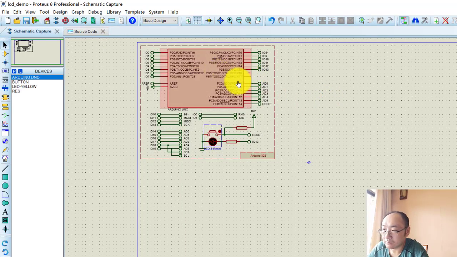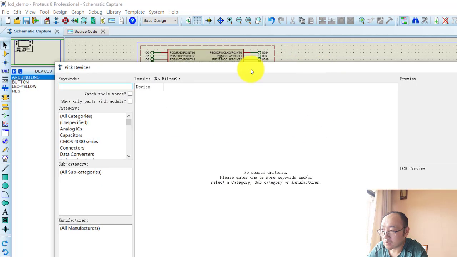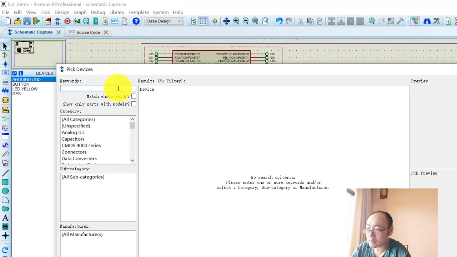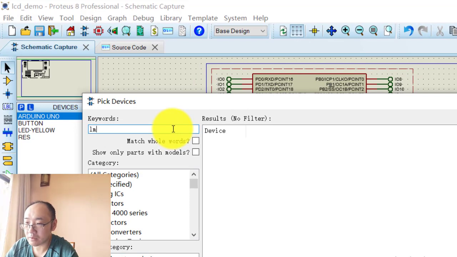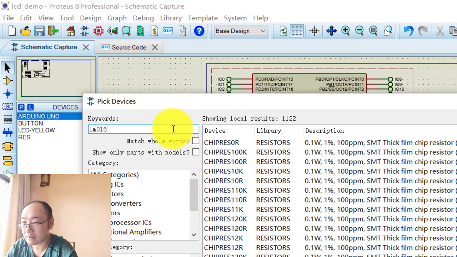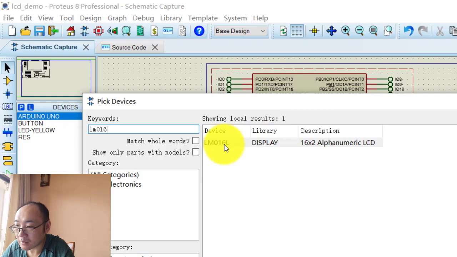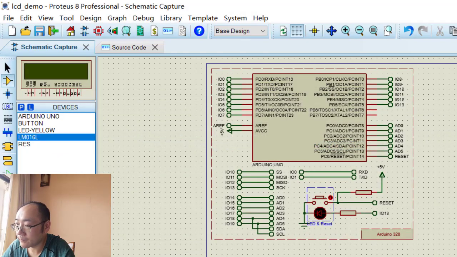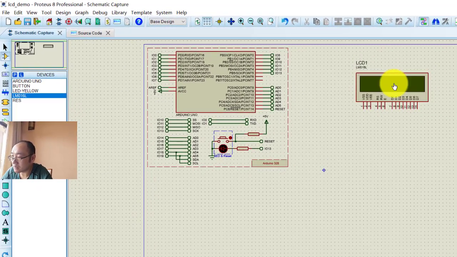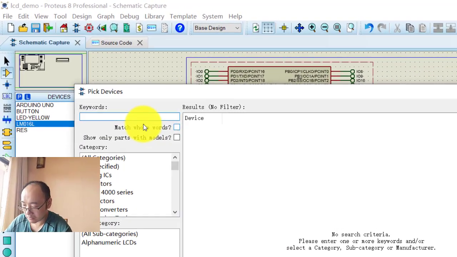This is Arduino. We need to pick LCD. This LCD in Proteus name is LM016L. This one. Click OK. This is LCD. Also, we need PCF 8574 I2C chip.